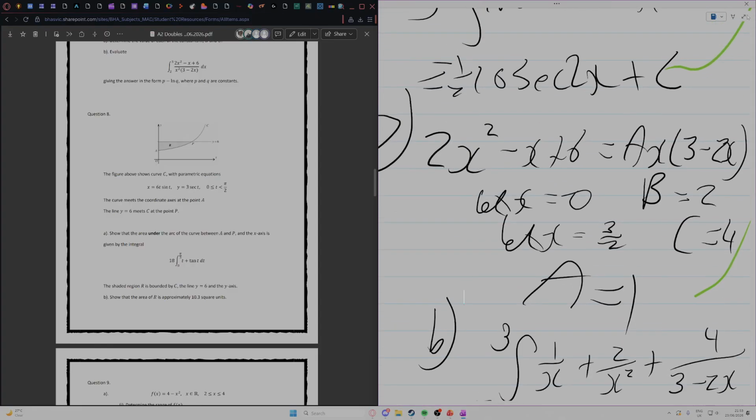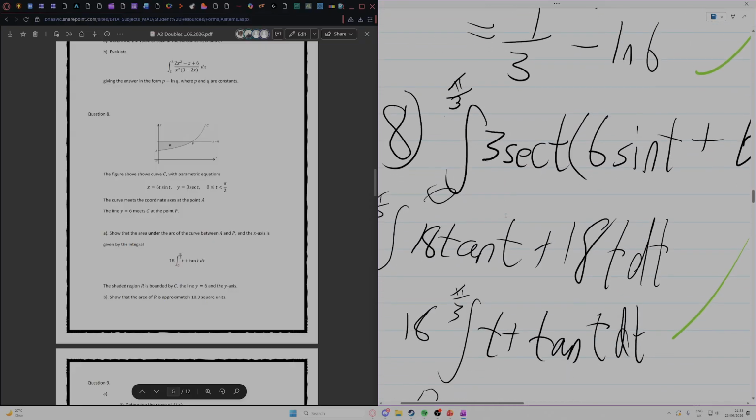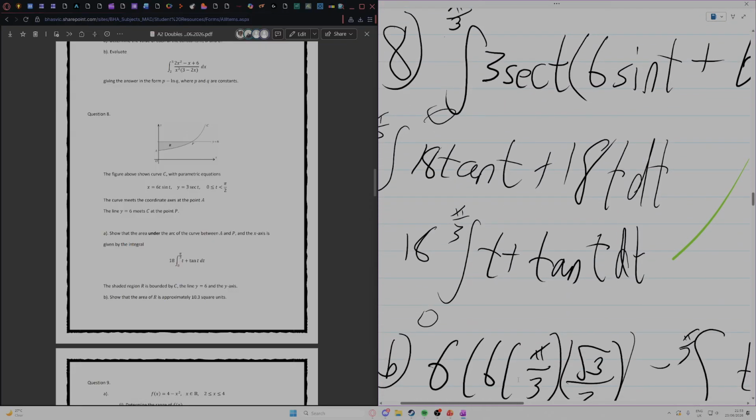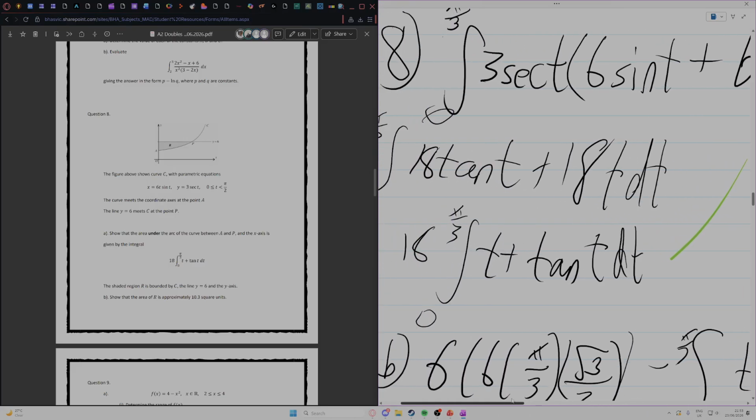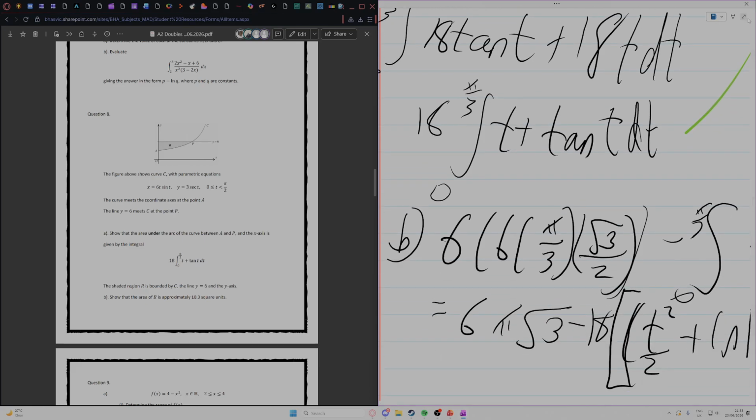So, yeah, you just do your integral y dx dt. You expand this: the 6t cos t times 3 sec t. The sec and the cos cancel, and then the sec sine is just tan, and then you expand, factorize the 18 out now, and you get the right answer.